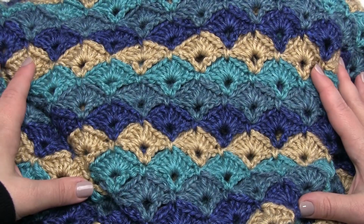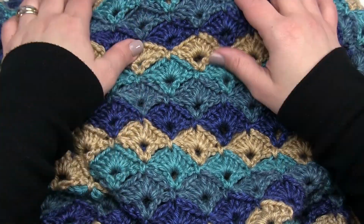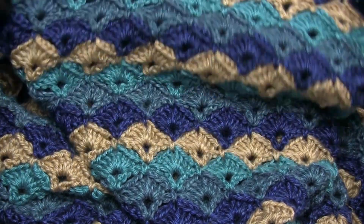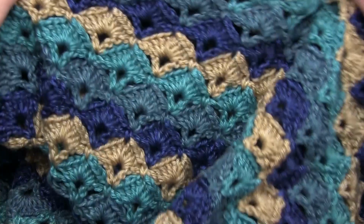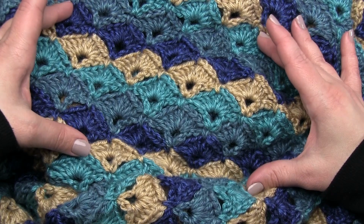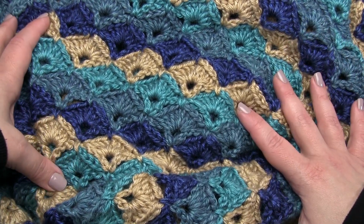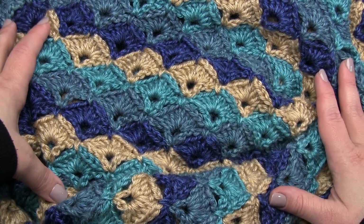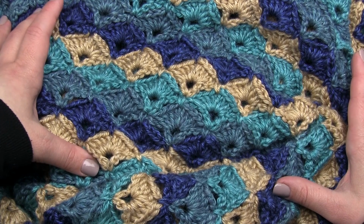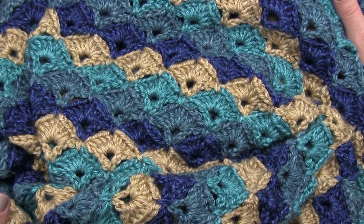Okay, here we have the finished Oh My blanket. Obviously, this is a close-up. We can't quite pull back enough to show the whole thing on camera, but there's the border, and it's just these rows over and over again throughout the blanket. And again, if you want to know how many stitches to begin with or how many rows, you'll find that info on mooglyblog.com. Now, this pattern does call for a multiple of 8 plus 2 and has a 4-row repeat. So that's what I'll be showing you today. So let's get this out of the way and begin actually crocheting this pattern.